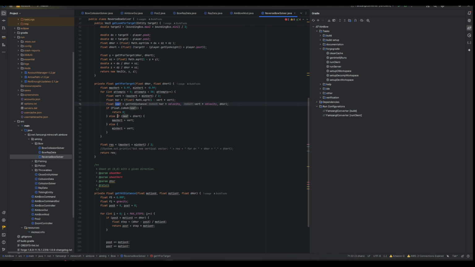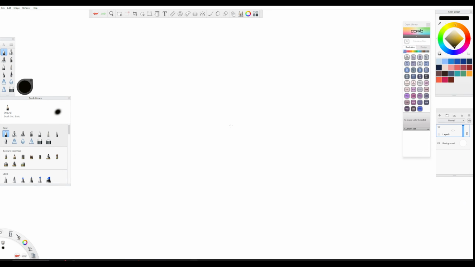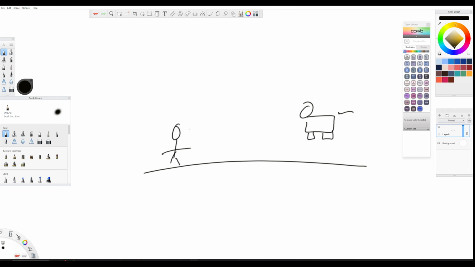It's if it's greater or if it's less than, right? If the new y is greater than the target's vertical distance, then our shot went too high, right? So let's say we got a little piggy right here. I'm not very good at drawing pigs, right? But imagine that, and I'm looking out here, and I know that it has to be within this range, 0.9 to negative 0.9, right? Then we're just going to keep iterating.